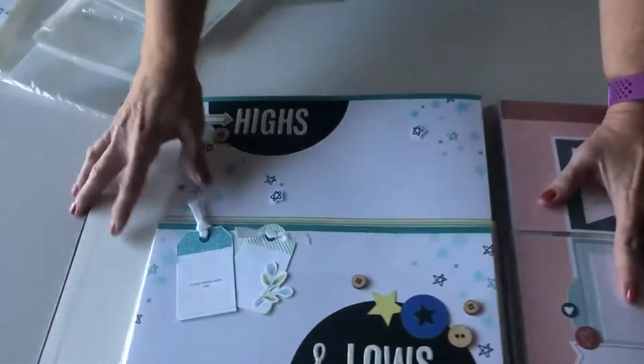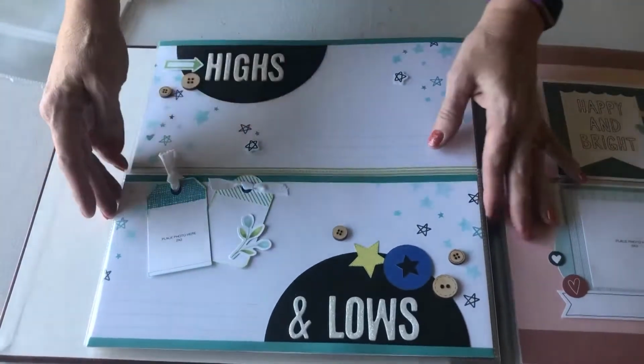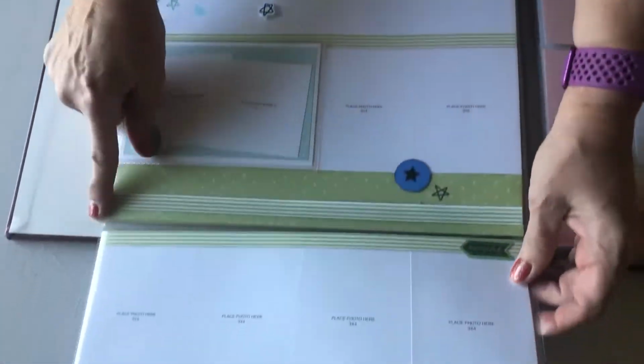Let's try the next page. This is a 6 by 8 flip flap, and I've put it on the bottom. Here's the adhesive this time.